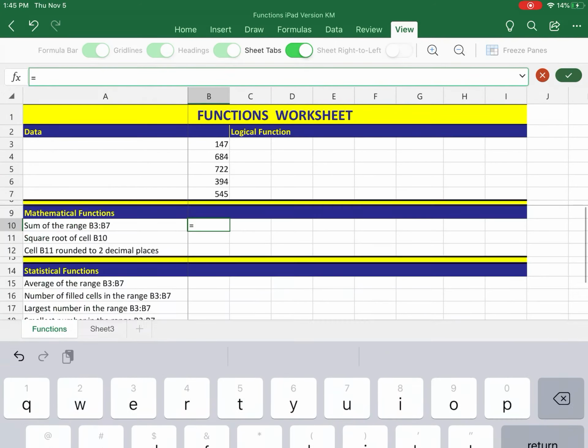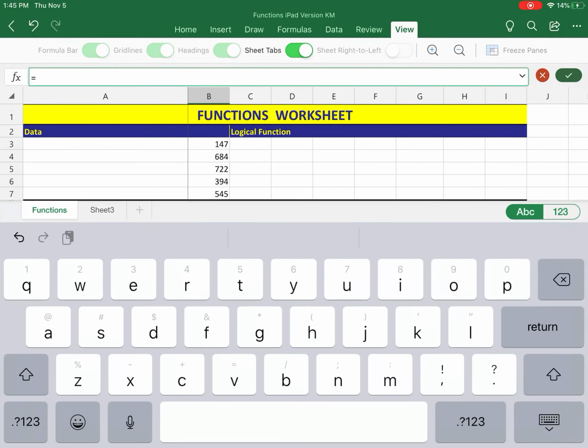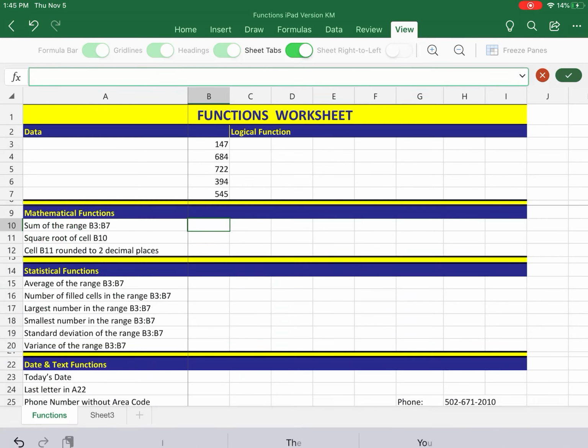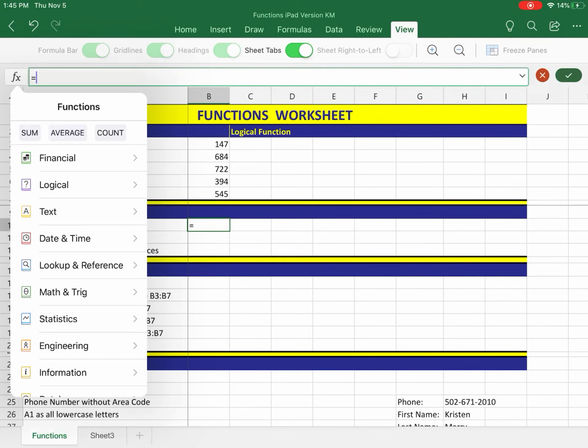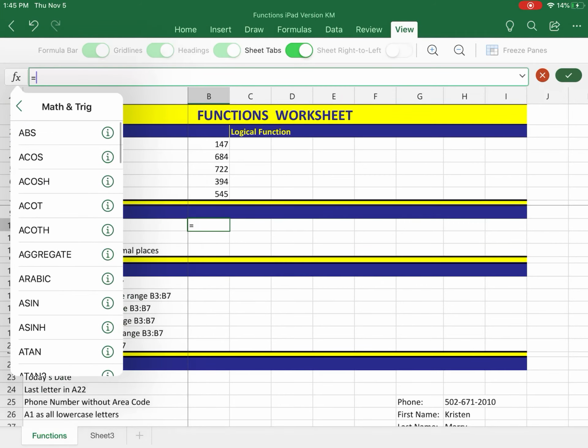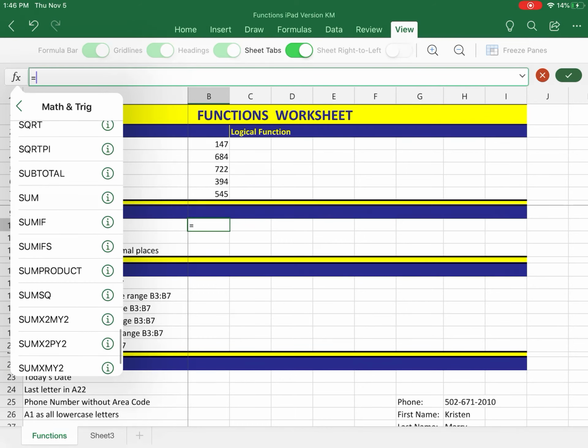So let's make sure that we're clicked in cell B10. Okay, I'm clicked in cell B10, and then you can tap the F of X button, which stands for function. You'll notice that up at the very top of this drop-down menu, sum appears there, so you could either click on that sum, or we can go under the math and trig and scroll. The list is in alphabetic order, so we can scroll and find the sum function.